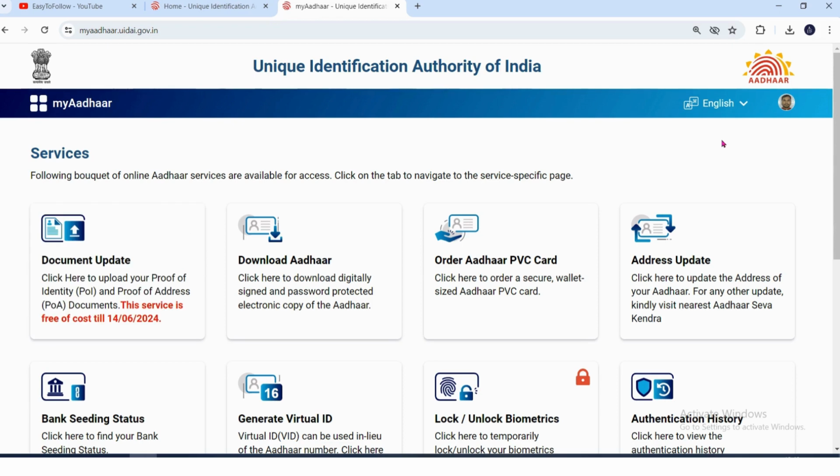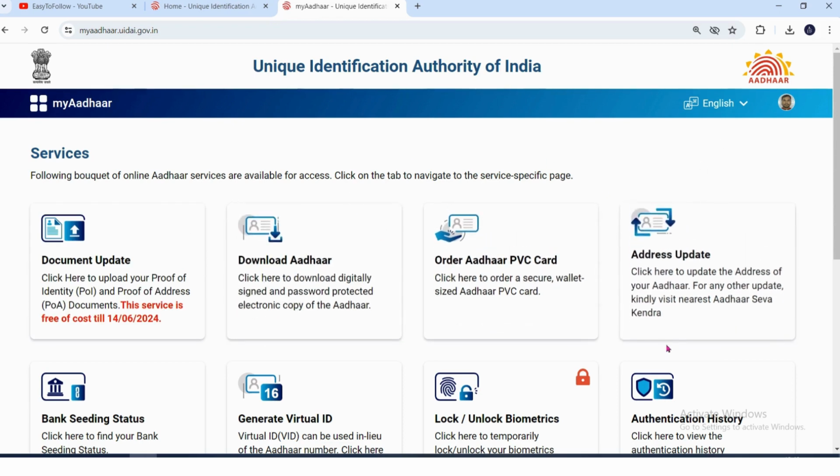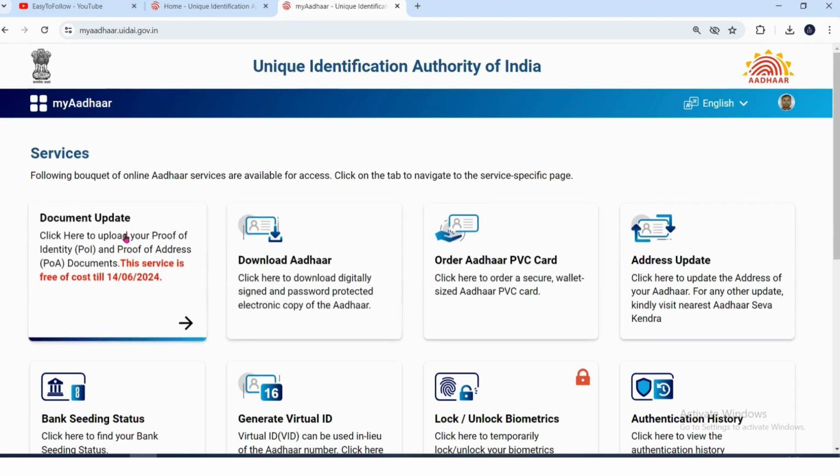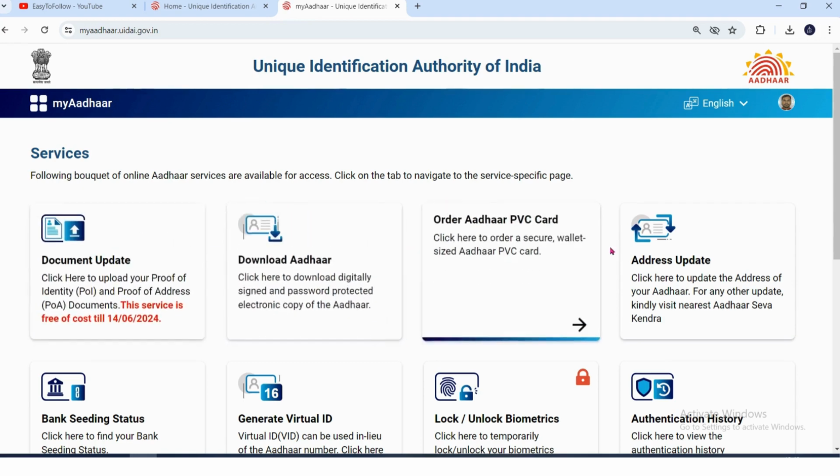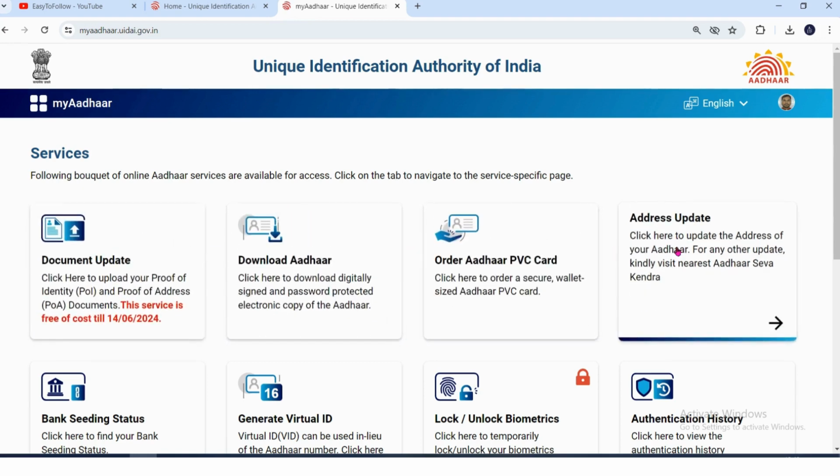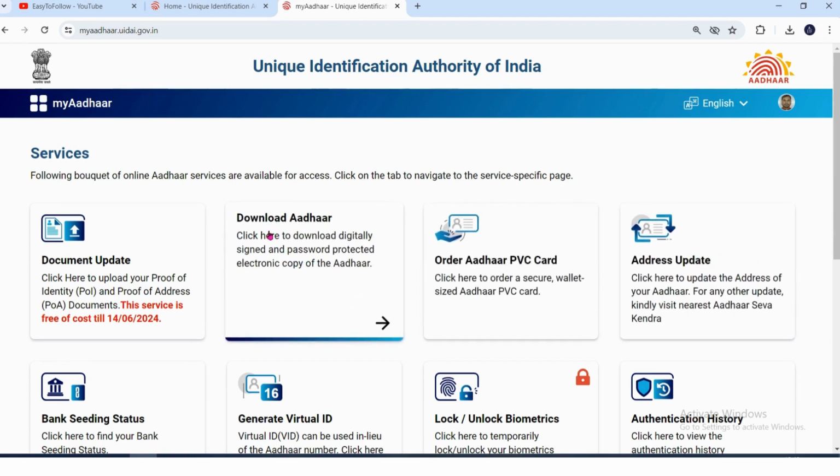Once you click login, this page will come up. Here it is showing so many options. This is download Aadhaar, so you can download your Aadhaar, which is a digitally signed and password protected electronic copy of your Aadhaar.